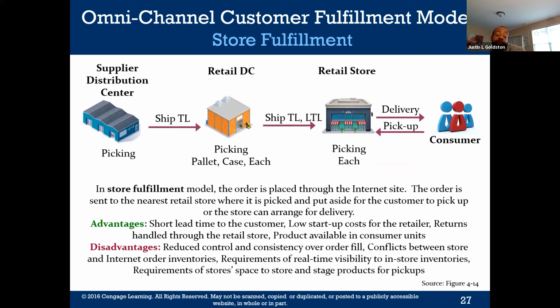Now, this would be on a smaller scale. For those of you that work for small and medium organizations, like if you work for Giant Foods, for example, Giant probably has a distribution center that fulfills stores, right? They have a system that tracks inventory, like reorder points, and then they'll just send over fulfillment orders. In some systems, they don't even wait for those stores to issue orders. Those products just show up because they have a system in place to say, once these quantities fall below this reorder point, ship these products out. That could be a store fulfillment, where when it falls below reorder point, the distribution center just gets a list of all of the items that this particular store needs, and they just ship them out.